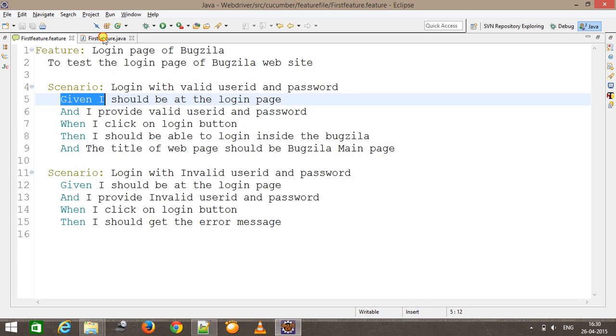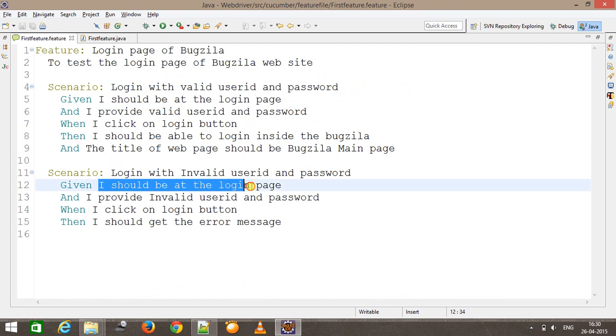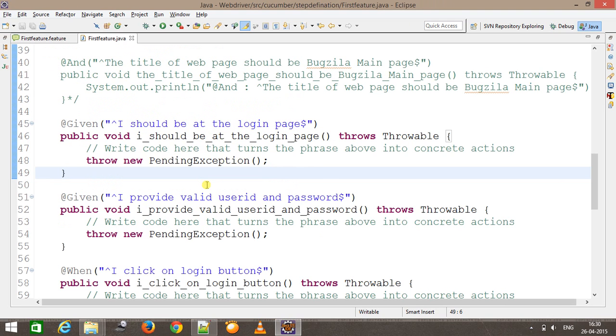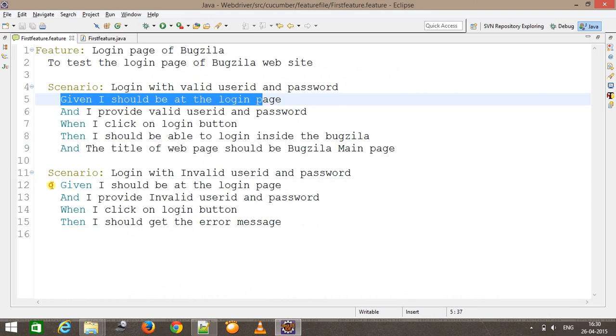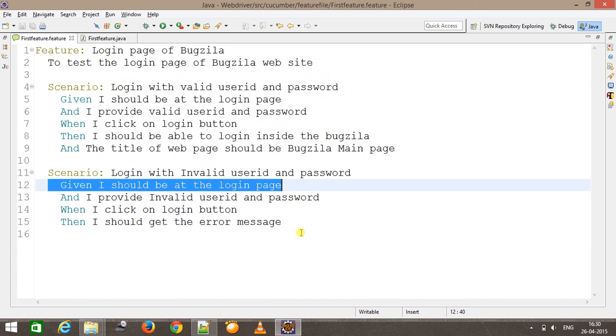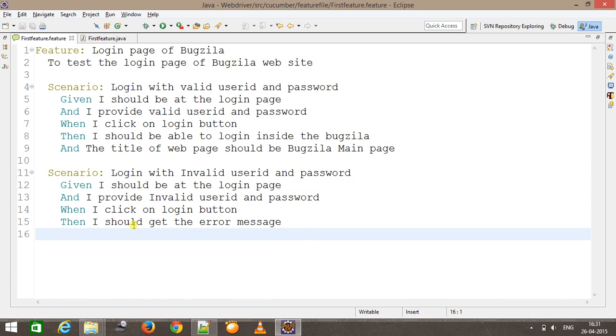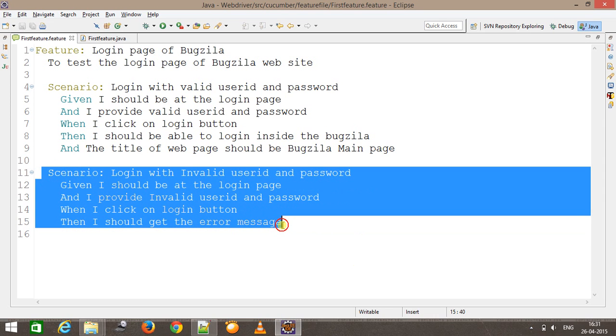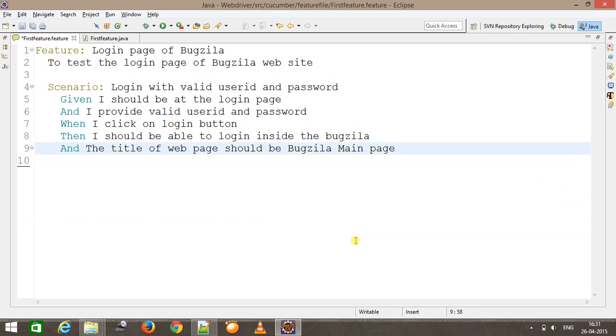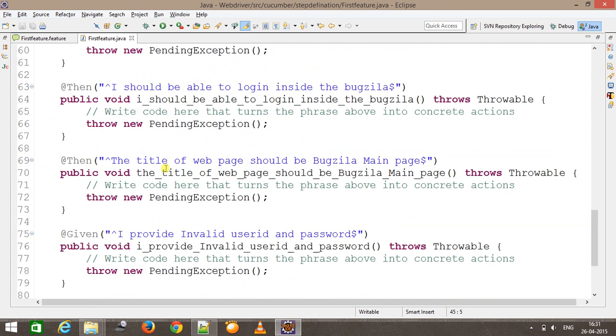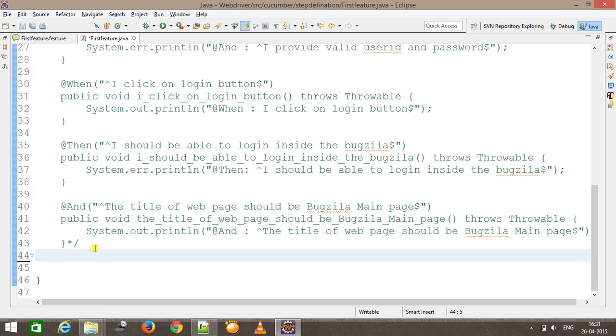Okay, and in the other case also, because in both steps this string will be used for matching purposes, and we already have a step definition for this particular step, Cucumber will not generate a duplicate step. Both of these given steps are going to share the same step definition. Okay, so let me implement proper code for these steps. So I'm going to remove this and uncomment the entire code over here.